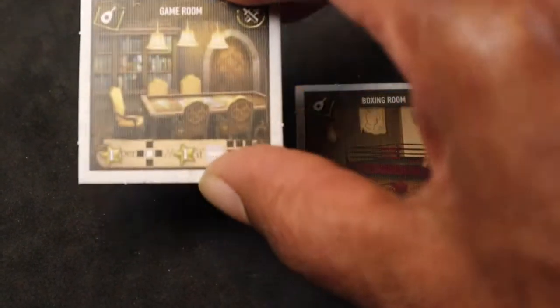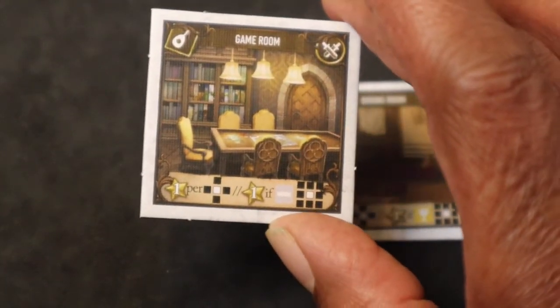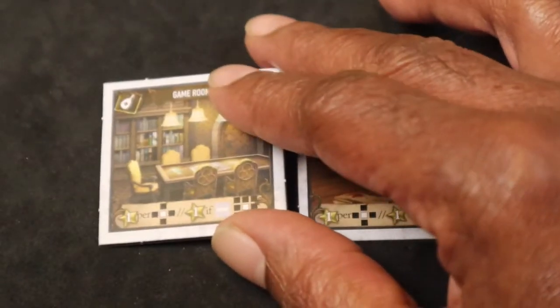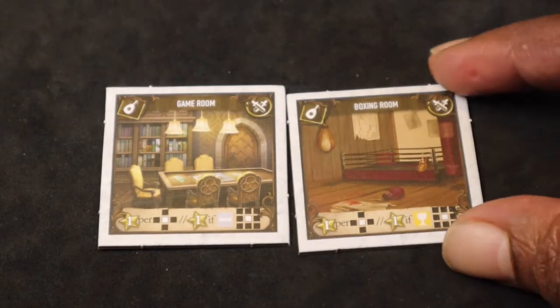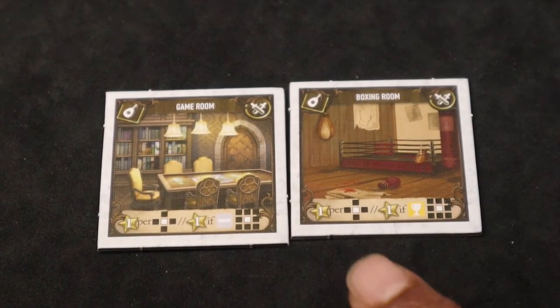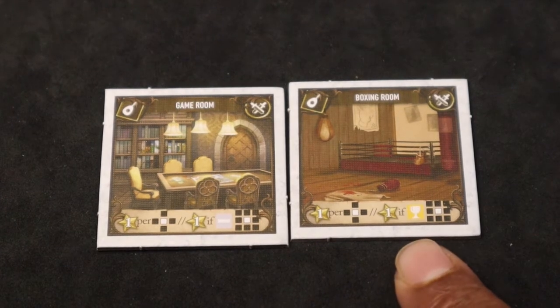So if you look at this game room, if there's a corridor anywhere around this room, it will only score 1 point. This boxing room, if there's a food room anywhere around it, this room will only score 1 point.